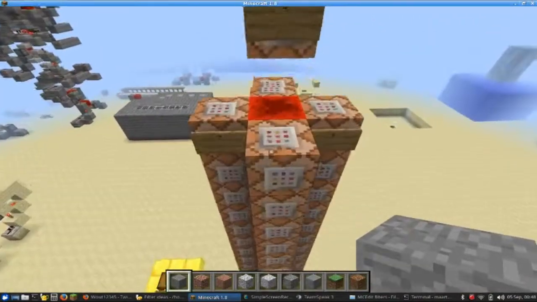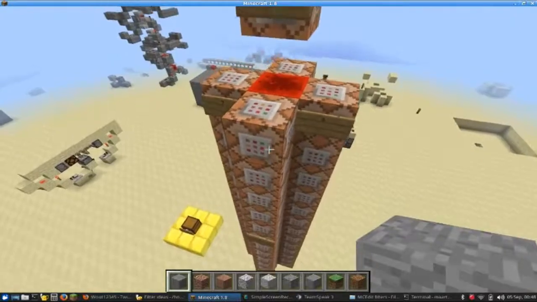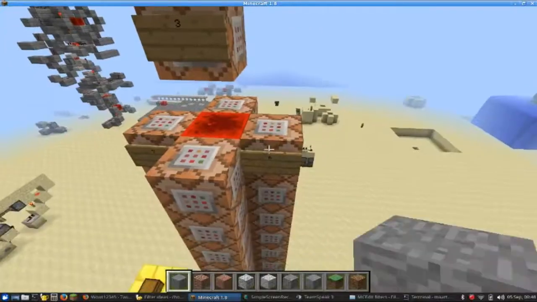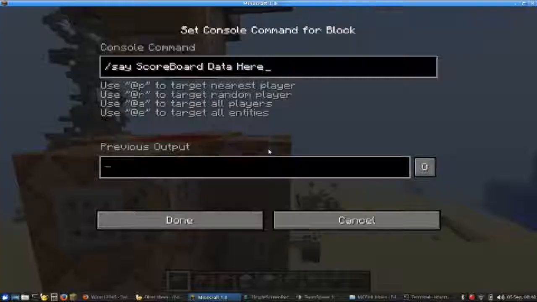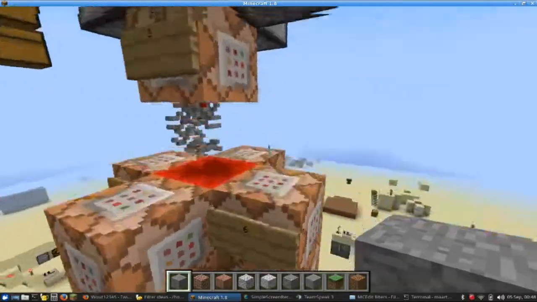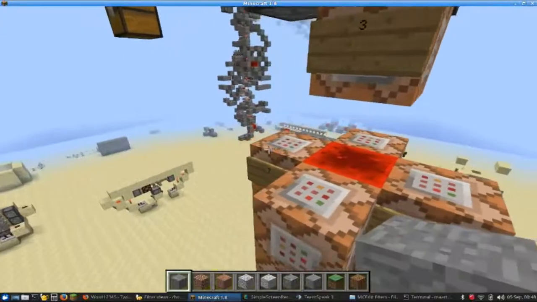Now, I see you have placed some order in here, basically. The order in which stuff is executed or what? I guess? Yeah. Okay, that's pretty nice. Now, you have one thing saying "say scoreboard data" here. That's a placeholder, I suppose, but I'm going to have to wait till the string pops up, because I forgot what that was there for. Okay. Yeah, also "say TP info" here.